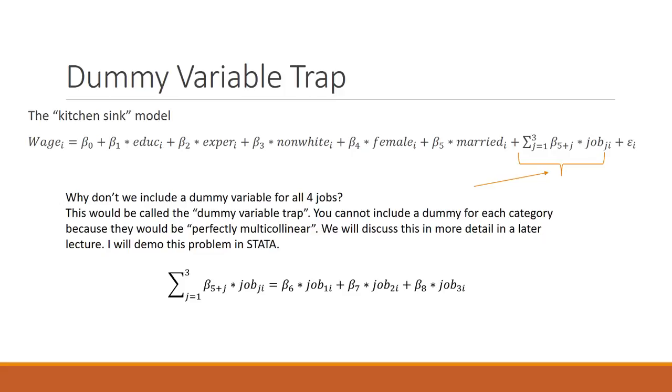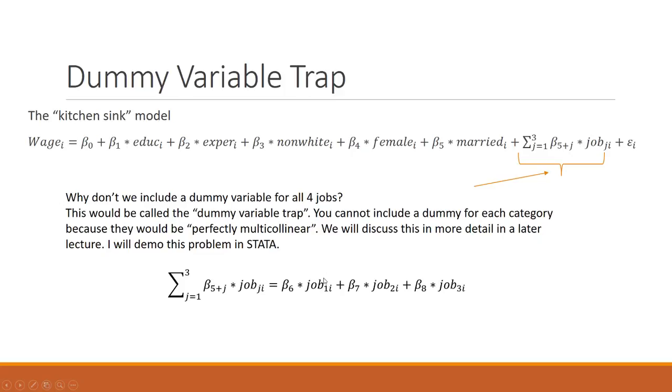Now, if you remember, 2 lectures ago, I believe we talked about the kitchen sink model. We talked about specifying a regression model, and I gave an example of a model that has a bunch of different dummy variables for all the different kinds of jobs, right? And I said that you can't include a dummy variable for each of the possible jobs. So in this example, we had 4 jobs, and we include only 3 dummy variables. So a dummy variable for each of 3 jobs. We exclude one of the 4.